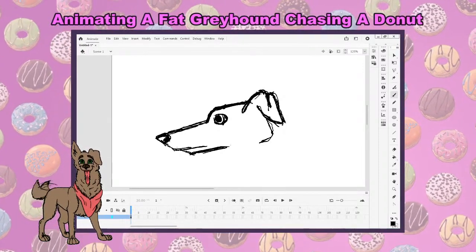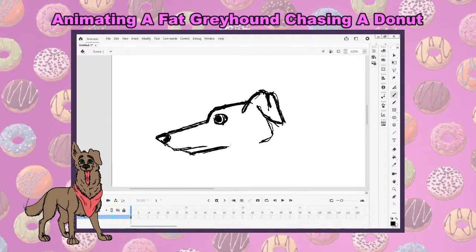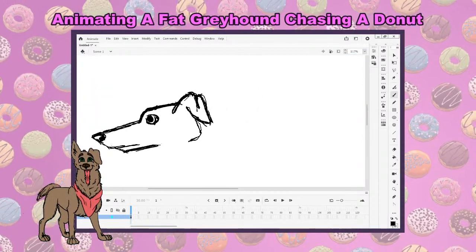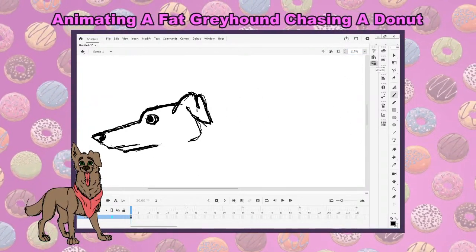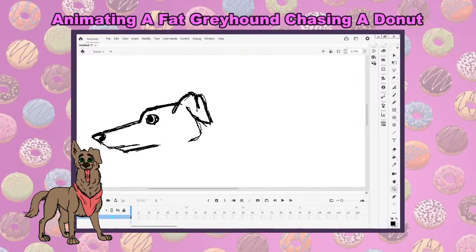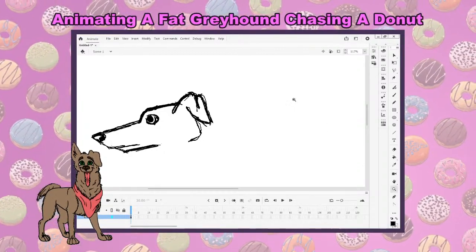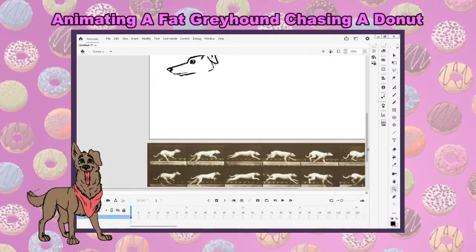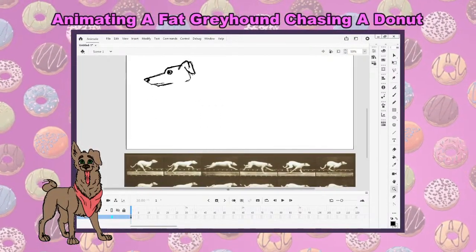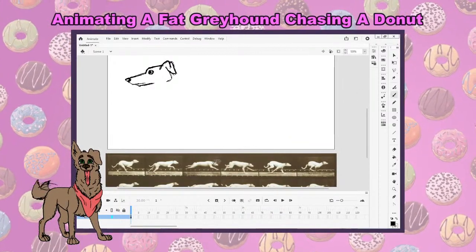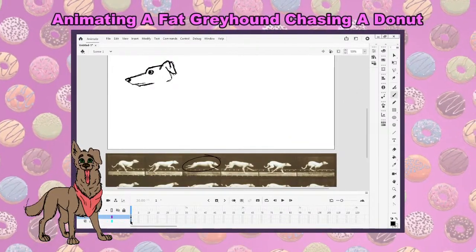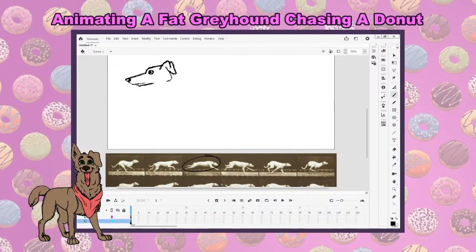Okay, so we've got the eye, the mouth. I'm going to move into the neck area. I've got my reference. Actually, let's scroll back out. Okay, so we've got my reference down here at the bottom, and I'm doing this one. Of course, it doesn't want me to circle that. There we go. I'm doing the one I just circled in black.